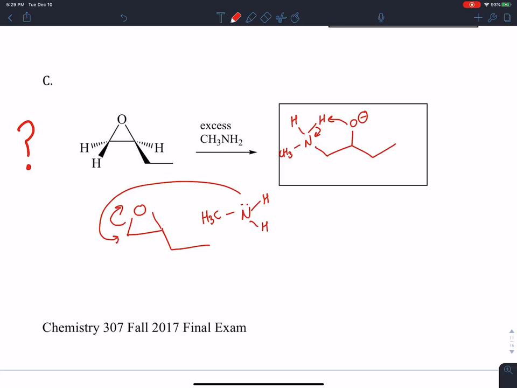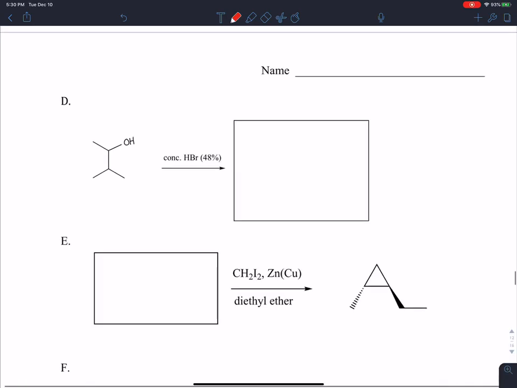So I seriously don't know if you've learned this reaction yet, but if you think it's important, then great. We end up making that. Just remember, base attacks the less substituted side, acid attacks the more substituted, and then you should be alright for these types of questions. Alright, moving on to more questions.